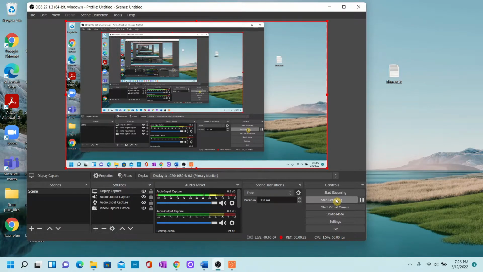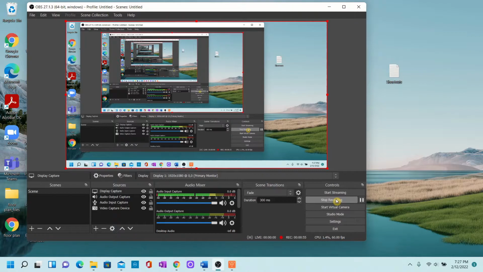Prior versions of Windows did not have any inbuilt software to record the screen. Thus, users had to rely mostly on third-party software to be able to record their screens. But now, thanks to the Xbox Game Bar in Windows 11, we have the ability to record our screens. Next, I'm going to show you how this is done on the Xbox Game Bar.